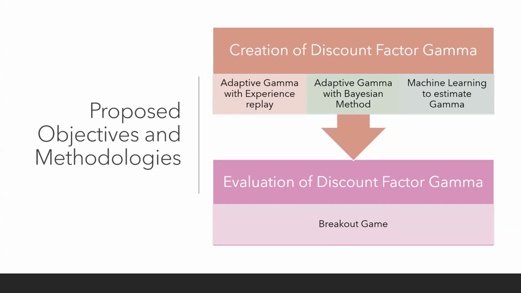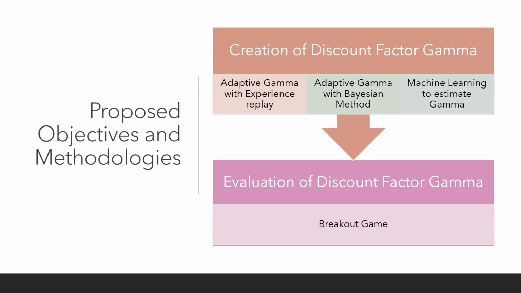Adaptive gamma with the experience replay: in certain states we collect the data, and then we use that data to train the agent. In the beginning we just store each state and action pair, and after a certain number of episodes that data can be used to estimate new unseen states with more accuracy. That's what I mean by experience replay, because we first get the experience.